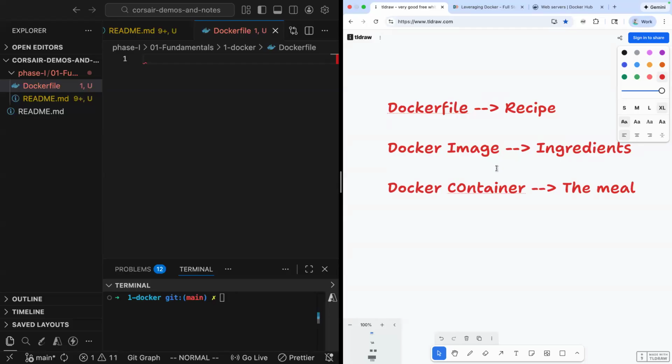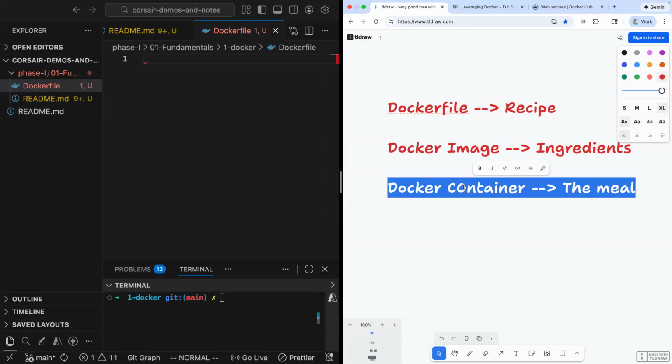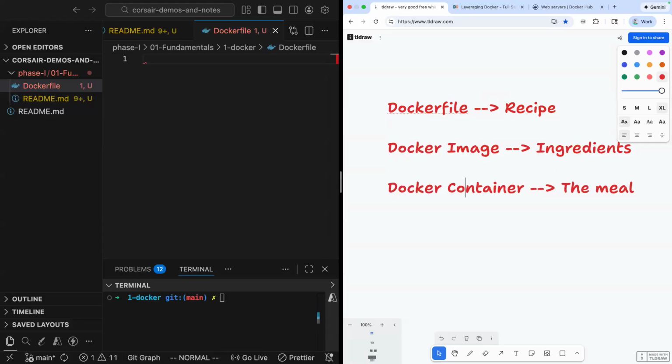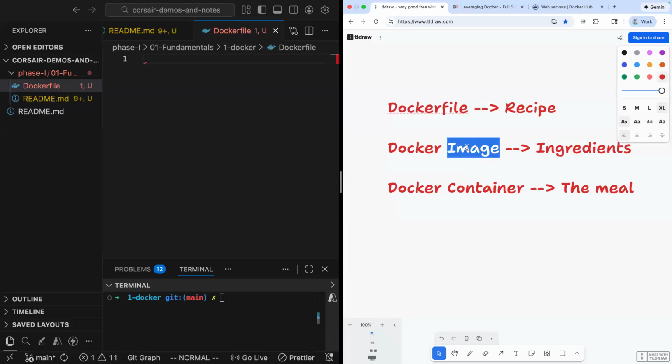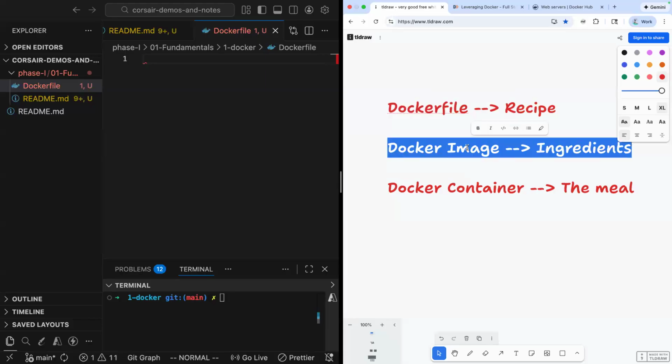And the truth is it is a little tricky, because you can use an image and create multiple containers from it and have them be slightly configured in different ways. So the metaphor does break down a little bit, but I think this is good. The Dockerfile is going to be our recipe. We then gather up all the ingredients, but just like if I'm making an omelet, the recipe might call for this, but I might need to make a replacement, or it might be a different kind of mushroom, or I might do something slightly different.